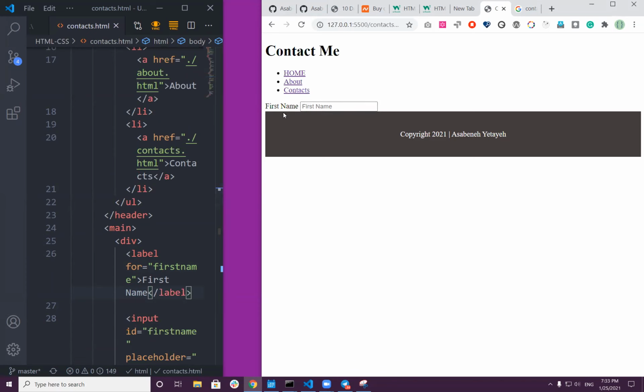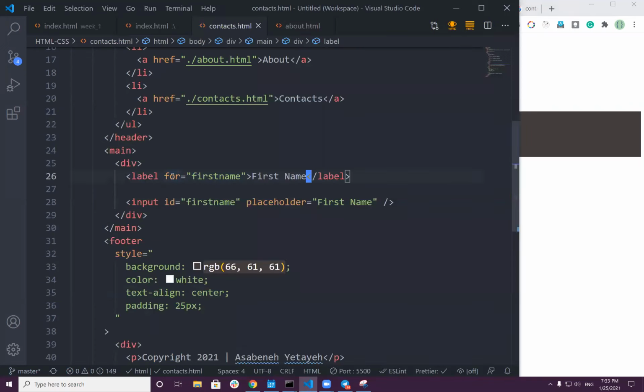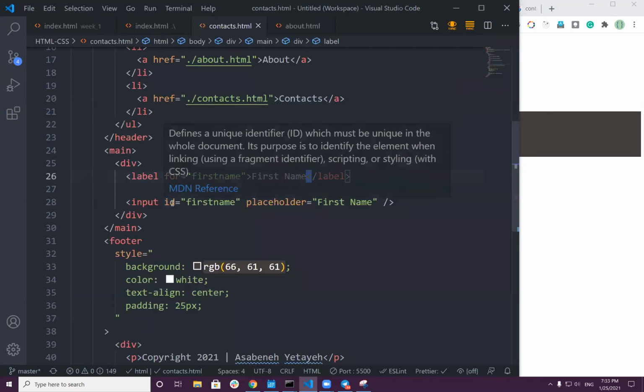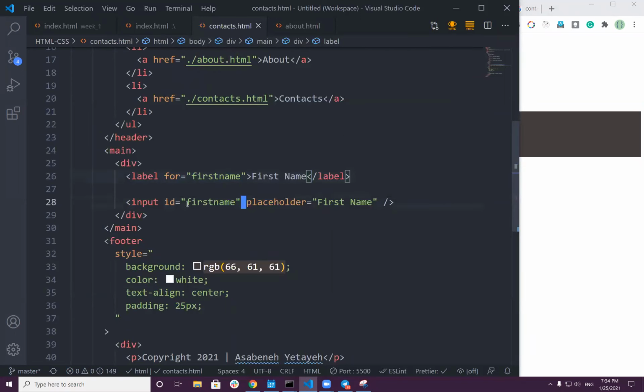But sometimes when you click here, it should activate the cursor. Have you seen? Whenever I'm clicking here, the input field is active. Look. Yes, that is because this for first name and ID first name are the same.